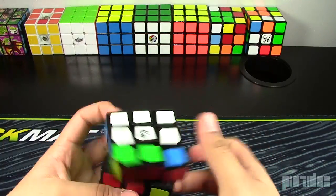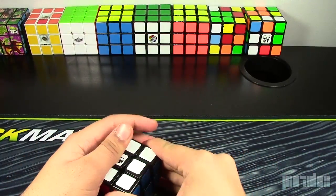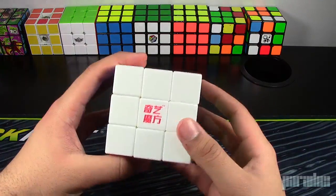Decent cube, not bad. Mine's kind of on really loose tensions right now. I have to fix those. Logo's worn off.